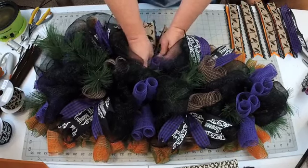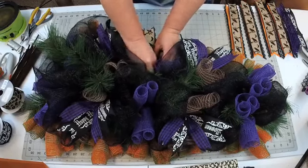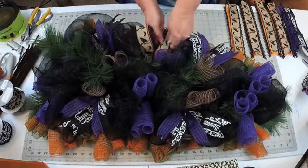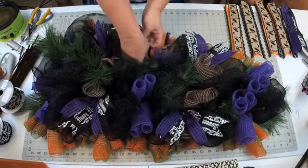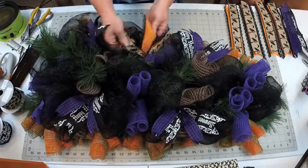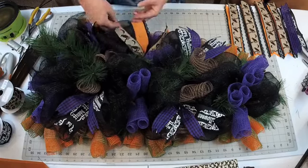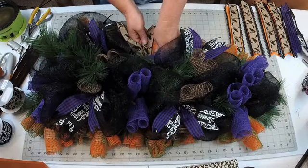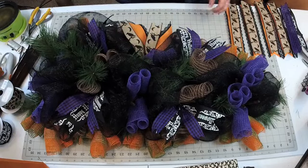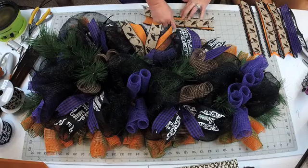Addie is fixing to get back to school here. Yeah, she's excited. What was the greenery that you started with? It was just a teardrop swag that I bought last fall at the At Home store. They had a pretty good clearance going on, and I bought everything they had. So.